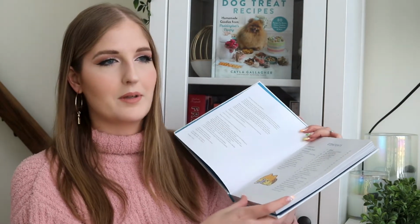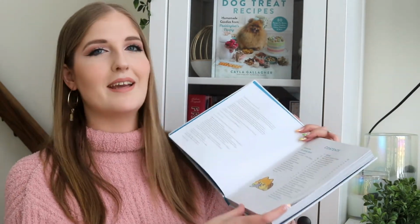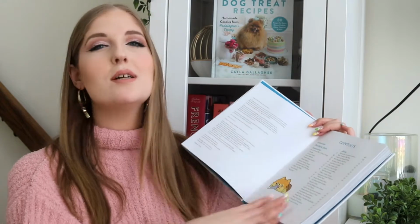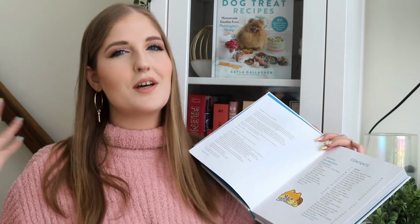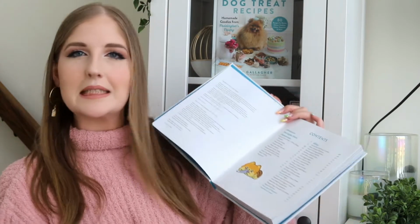In terms of the contents of the book, first we have a food safety guide, which I'll get into in a second. I'm so proud of that section because it took me ages. And then we have fundamentals, just a bunch of basics. Then I've divided it into seasons because I was wondering how I was going to divide this, and I thought seasonal was kind of cute. So each different season, you can feed your dog different little seasonal goodies. And then there are some extra pages thrown in.